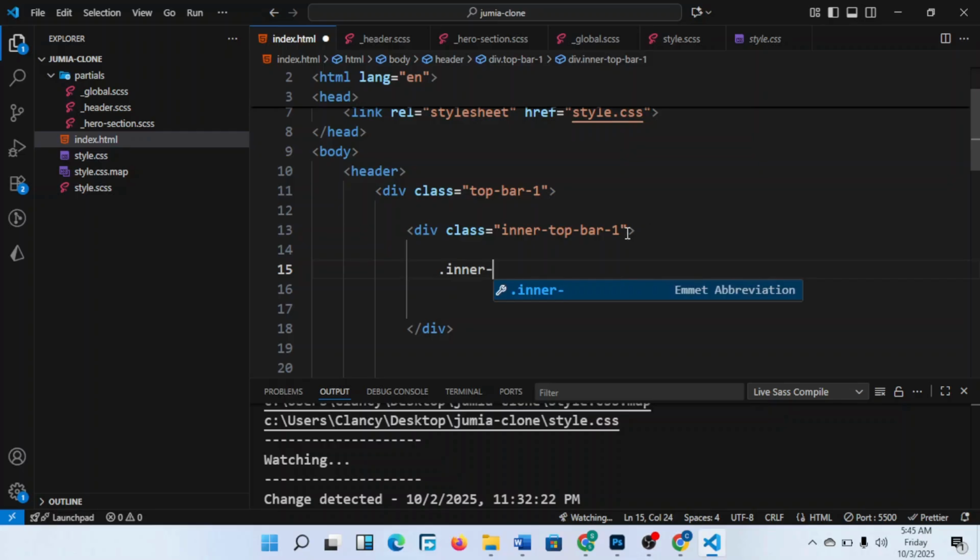Instead of saying top bar 1, I can say dot inner top bar, dot inner top bar 1. I can maybe say dot inner small top bar. I can even call it small. Dot inner small top bar 1, like that, as you can see.